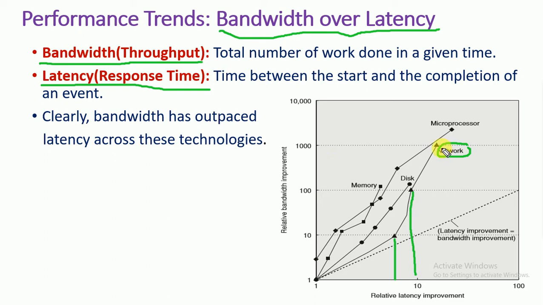Okay, now on this side of the network, the latency is not given any importance at all. Now look at some around 12 times improvement in the latency. In the meantime, it had 1000 times improvement in bandwidth. So on the network side, more importance is always given to bandwidth than latency. Latency is important, but it is not the major measure to be considered for that particular situation.